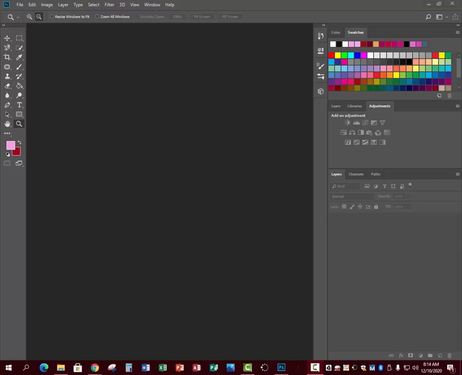For this tutorial, you're going to take a regular picture and turn it to black and white and use the color range selection tool to bring some color back. You're also going to learn Control I, which inverses a picture and changes the black and the white areas of the picture depending on what you want. So let's get started.